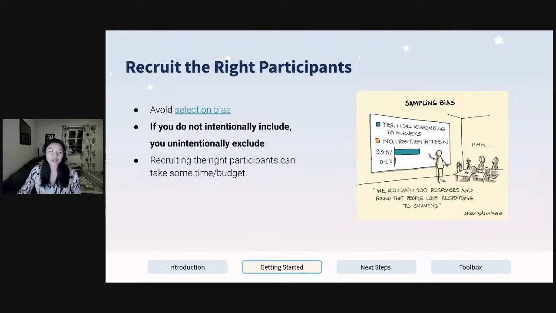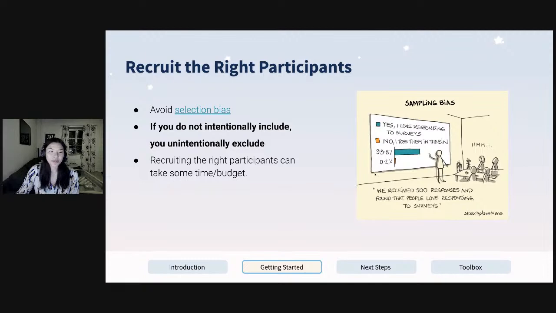And I think when it comes to recruiting the right participants, this one is probably the one that's the most easily said than done. It is really hard, I think, to find the right people to recruit for user research. And I think even those who are working as full-time user researchers, there are a lot of different articles and different ways to find the right people.